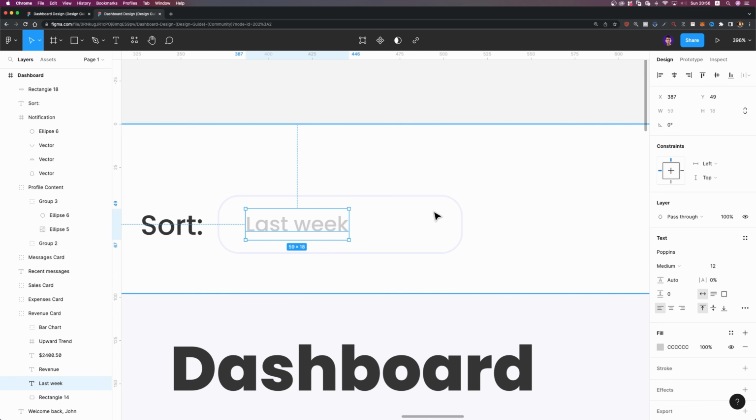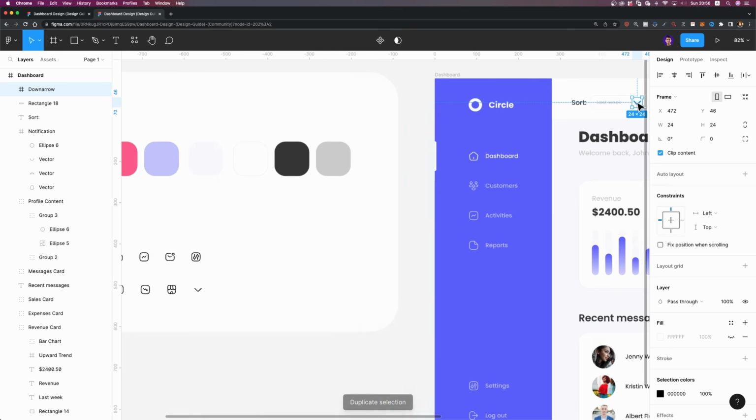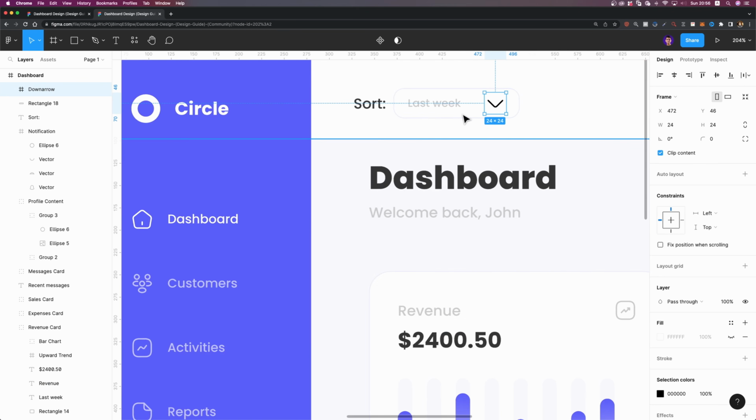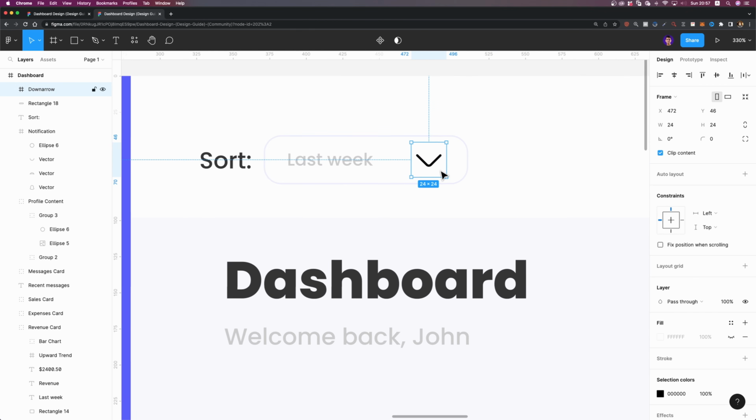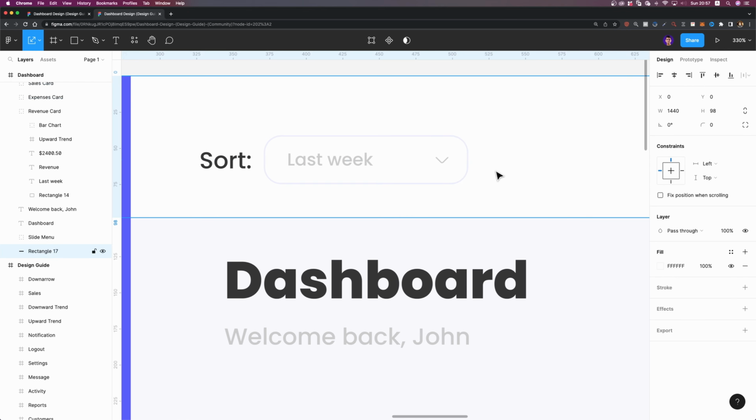Here on the right side, I'm gonna place a down arrow and I have it right here. So let me duplicate it, bring it right here. Okay, it's too big. I'm gonna scale it down. I'm gonna hit K, hold down the Shift key and Alt key on your keyboard and just scale it down. I'm gonna set the width to 12 and the height to 12 as well. Let's put it right here and change the color to light gray, just like this.